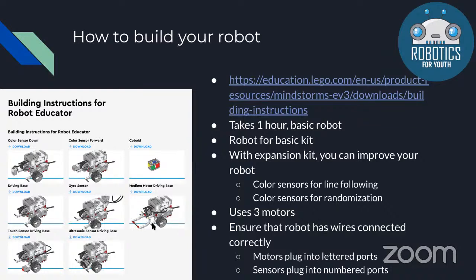We also emphasize making sure your robot is wired correctly. In the WRO competition, your robot has to fit into the starting square. Making sure your robot is wired neatly will help so that it doesn't extend out of that square. And you should also make a note of which ports the wires are connected to, so you can reference them later pretty easily. If you have some trouble with which ports to plug your motors and sensors into, the motors always plug into the lettered ports, so A, B, C, and D, and the sensors always plug into the number ports, so 1, 2, 3, and 4.